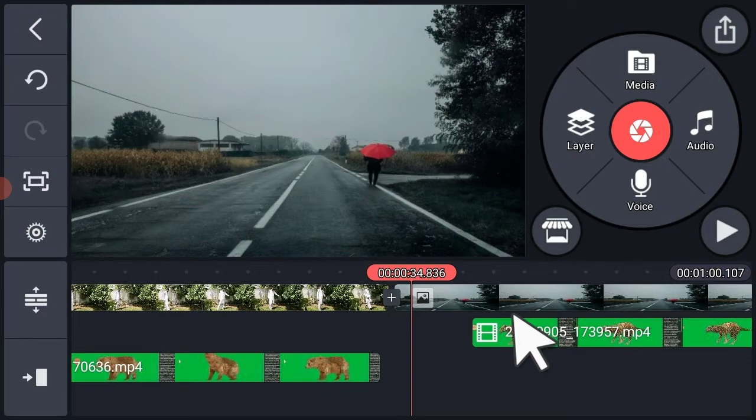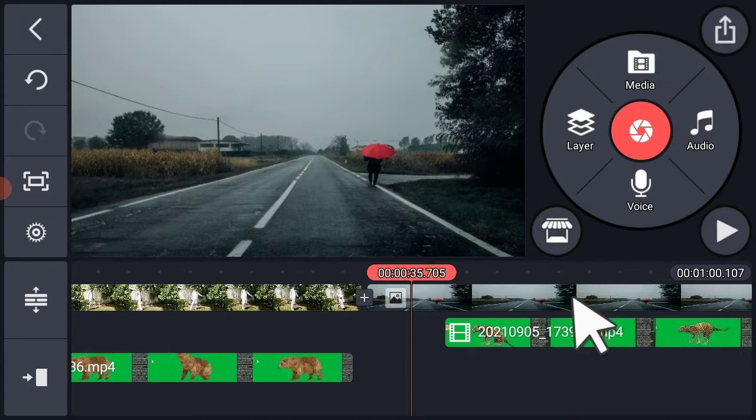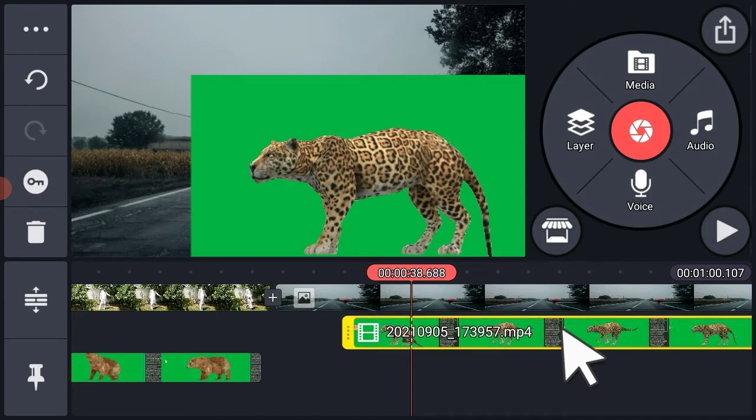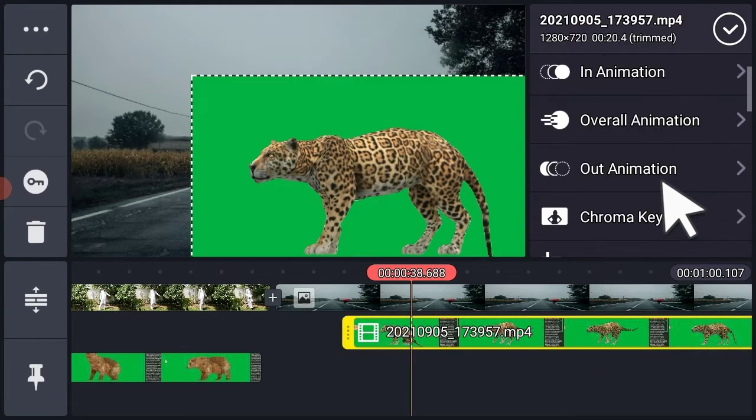And instead of videos, you can add still images to the background, and then you can import green screen animated animals, and you can edit your video. So look at that. Here I have imported this green screen animal. I will apply Chroma key. Just click on it, scroll down.